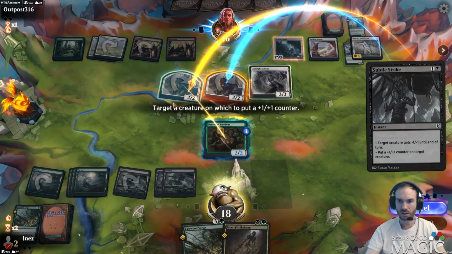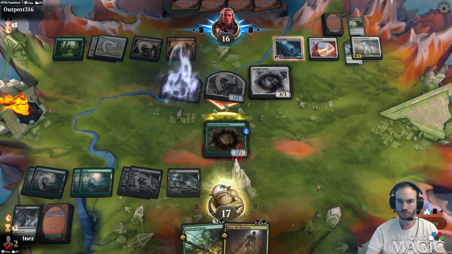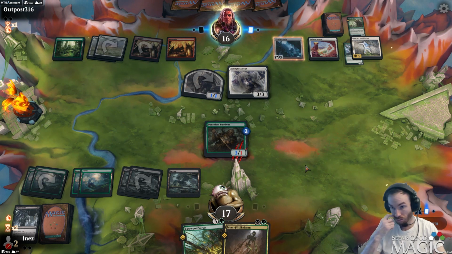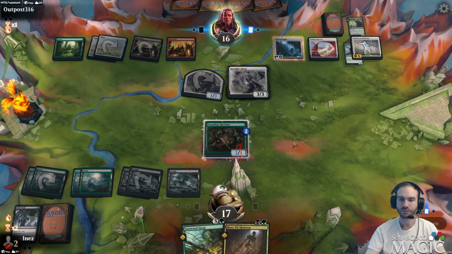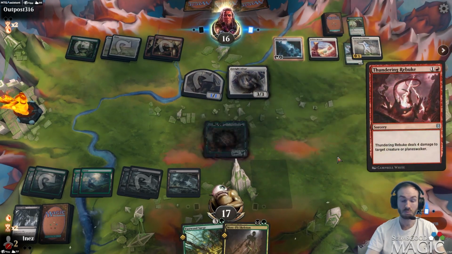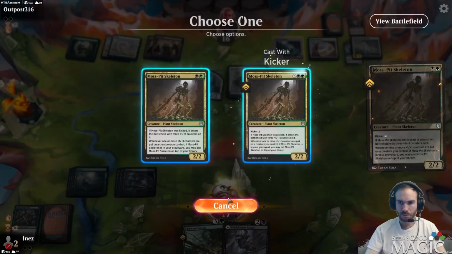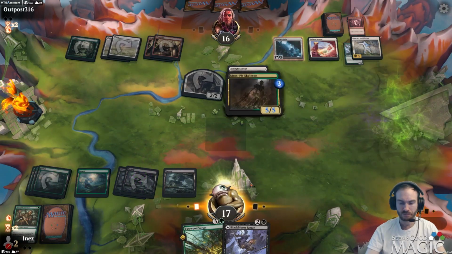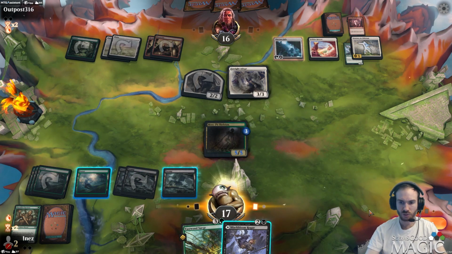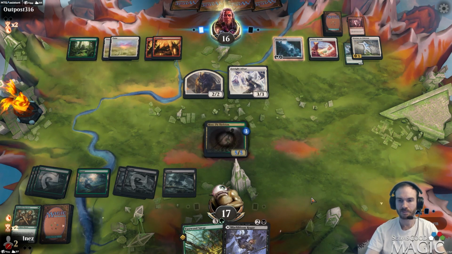I guess we'll neg that and buff this. Oh. Alright. Guess we'll play this. I'd rather have the rogue get buffed from the surge, so I'm going to wait for a regular land, I think.